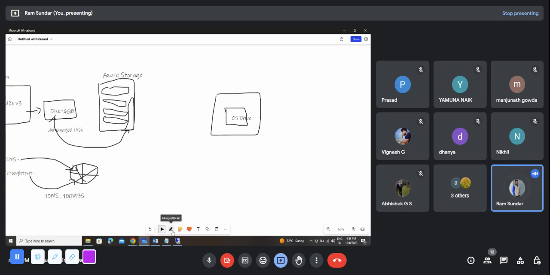And this is Azure storage, and these are the storages that they have kept, very big storages.